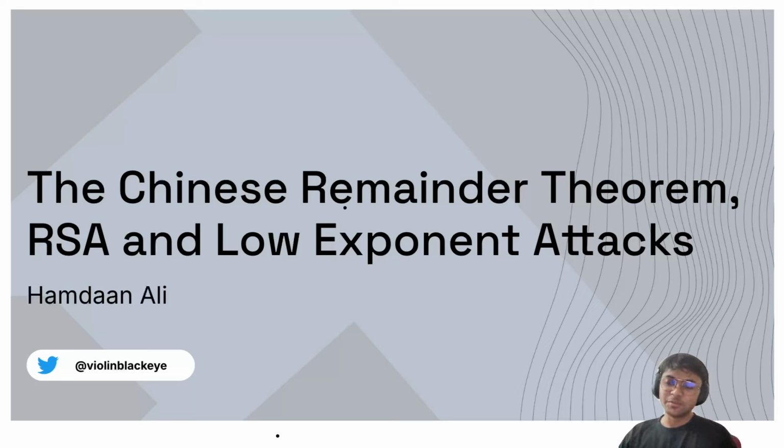The Chinese remainder theorem finds its application in a variety of domains, including cryptography. In this lesson, we'll first understand the Chinese remainder theorem itself, and then we'll reconstruct a key expression used in low exponent attacks. That will be helpful for our discussion up ahead. Then we'll take a look at Håstad's broadcast attack, which is a type of low exponent attack, and then we'll wrap up with a sample.